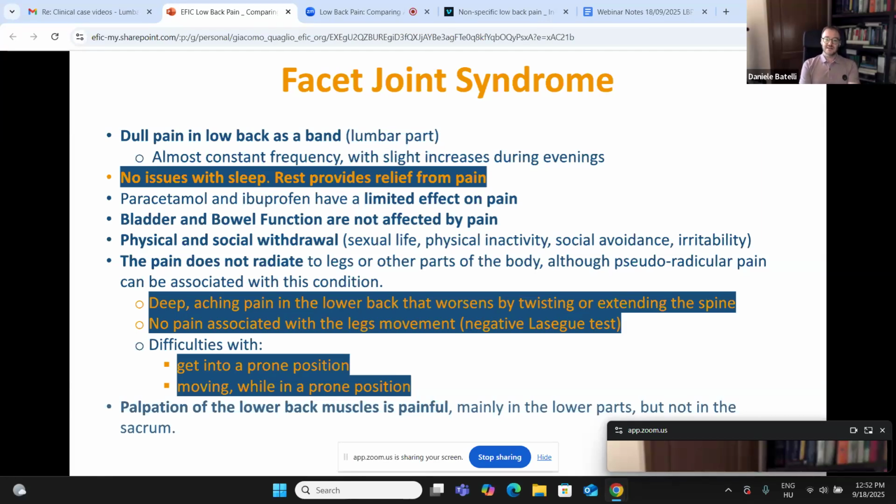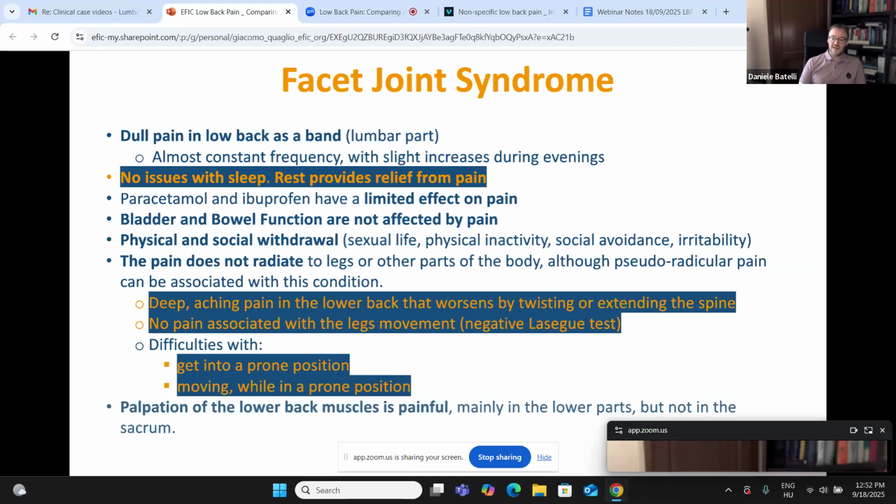While you look for clinical signs that may point to the facet joints as a pain generator, you can search, for example, for the Kemp's test, in which provoked unilateral pain is exacerbated by extension and rotation of the lower back. That may be a sign of facet joint involvement as a pain generator.